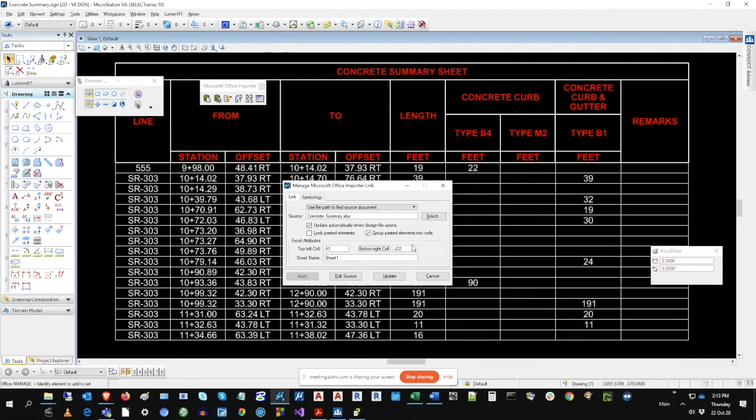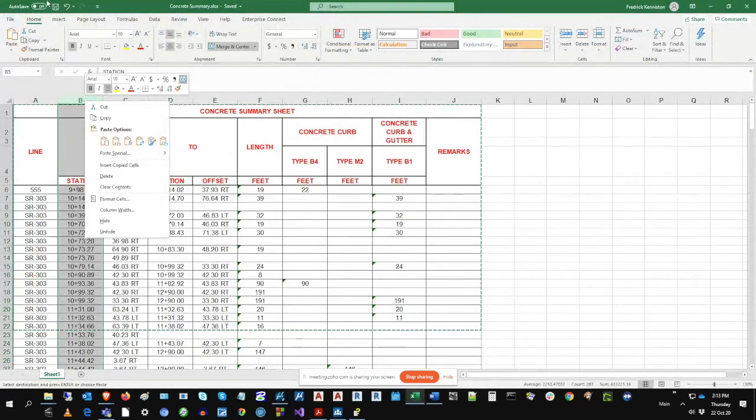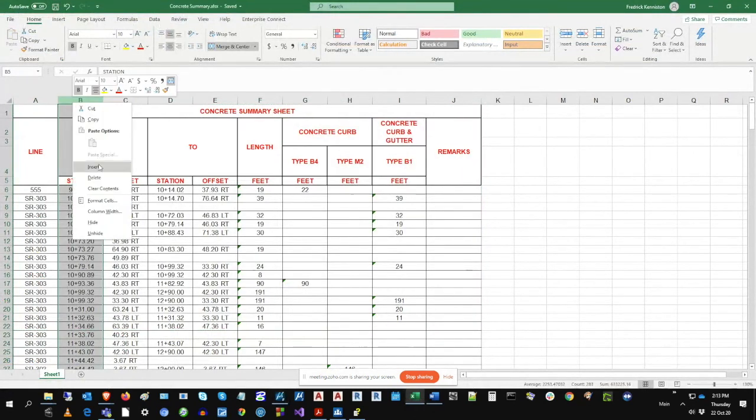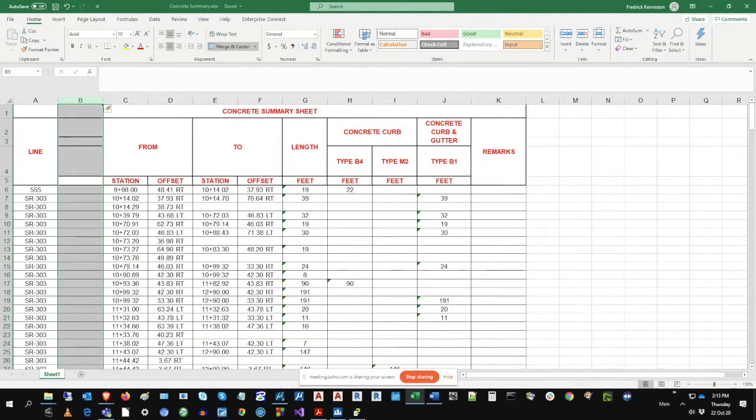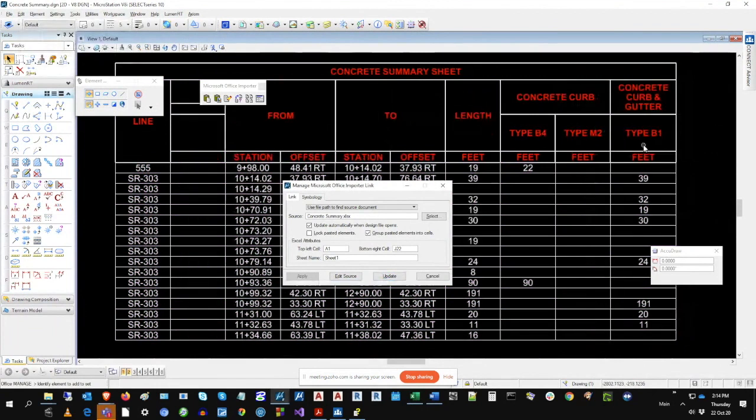Now, with that data in those fields, you could use these fields in the following fashion. Notice on the far right, I have my remarks column. Now, if I edit the source file and I insert a new column, for example, and save the file, when I go back and try to update the paste again, this time it's going to push this remarks column outside the original pasted area, as you see there.